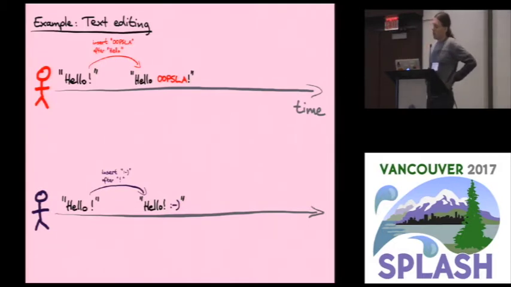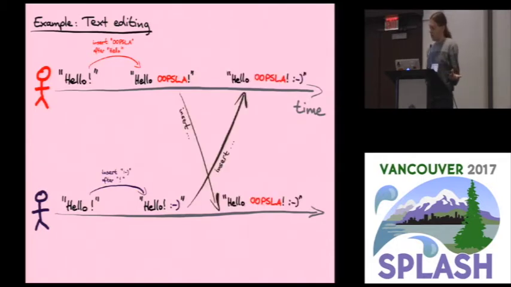Concurrently, the purple user inserts a smiley after the exclamation mark. These are two concurrent edits, but we can meaningfully merge them together. A good way of resolving this would be to keep the oops before the exclamation mark and the smiley after the exclamation mark, and to just combine those two so the end result is hello oops smiley.